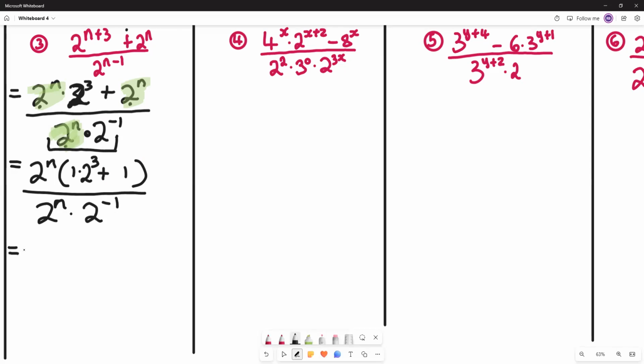All right? And then we can all see that 2 to the power n and 2 to the power n are going to cancel. I advise you not to show the scratching like this, because sometimes some learners don't know how to cancel, you find that the marker cannot see what was there. You should just see in your brain that this part and that part will disappear. So we're just going to write 1 dot 2 to the power 3 plus 1 all over 2 to the negative 1. Then let's see, this must simplify to 1 times 2 to the power 3 will give you 8. And then 8 plus 1 is 9, right?